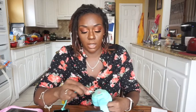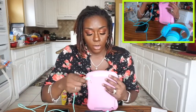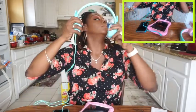This piece is what goes inside. This end goes into the actual headphones, and this end that is shaped like an L goes into the actual device. Okay, so that's how you would hook your device up to your headphones in case you don't want to go wireless. Very, very simple. The microphone is right here.